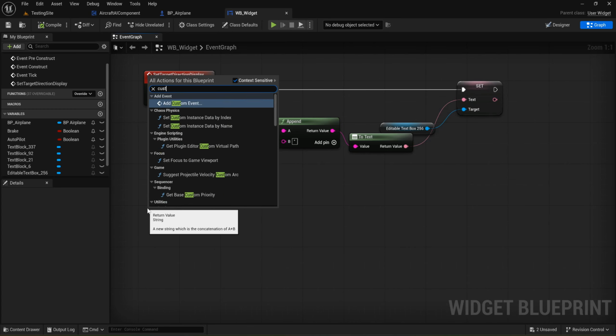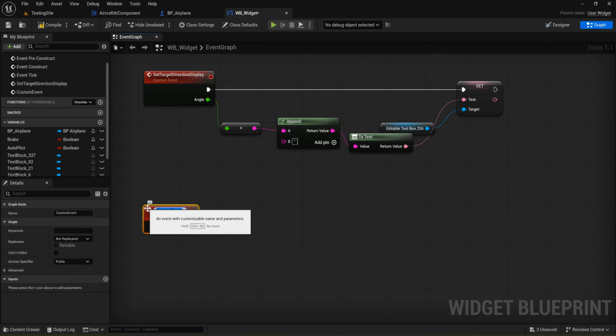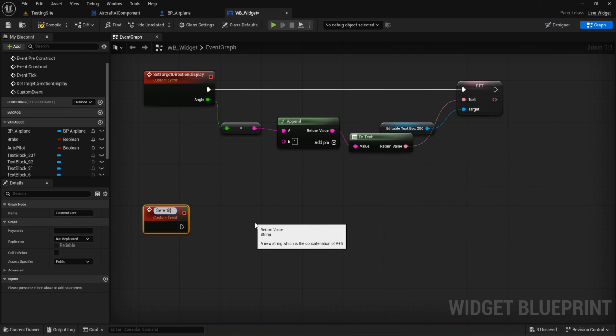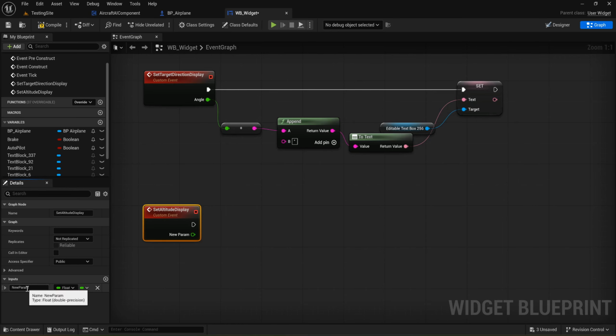Create a custom event. Name it to set altitude display. And this is input altitude.